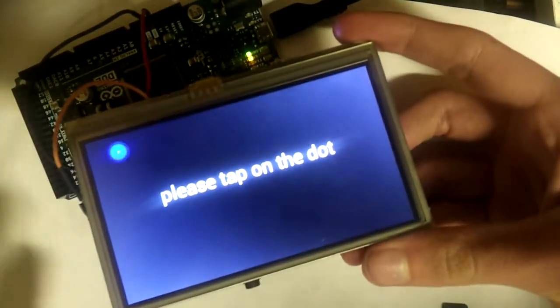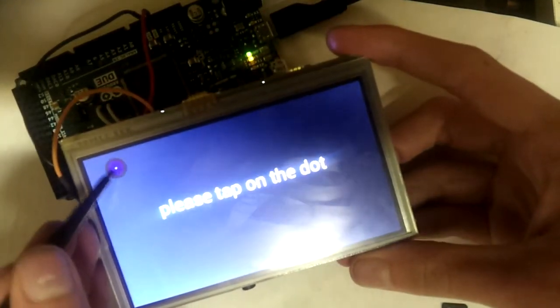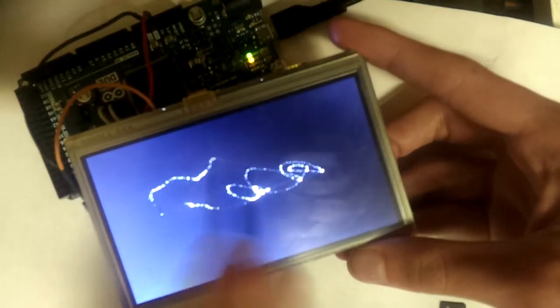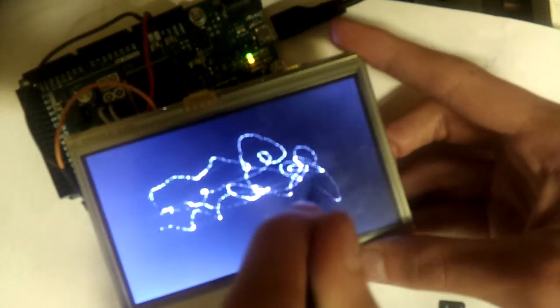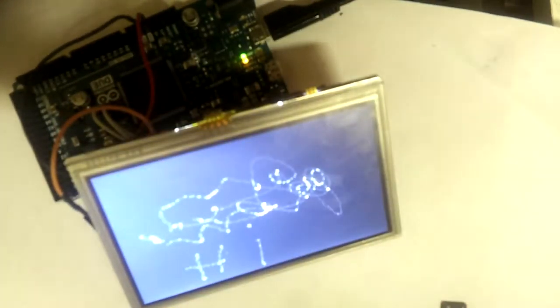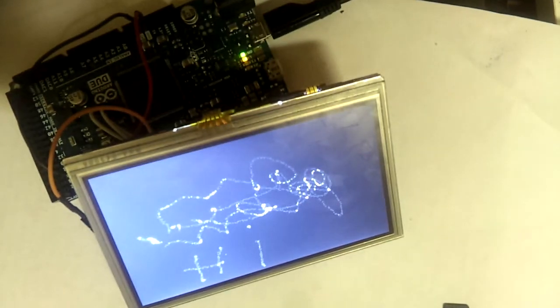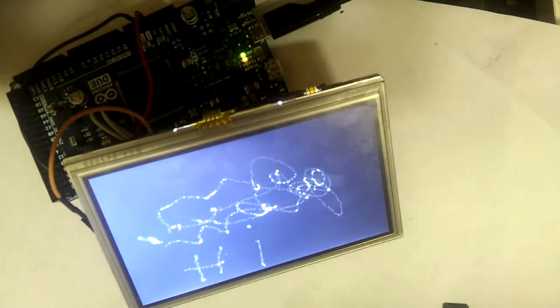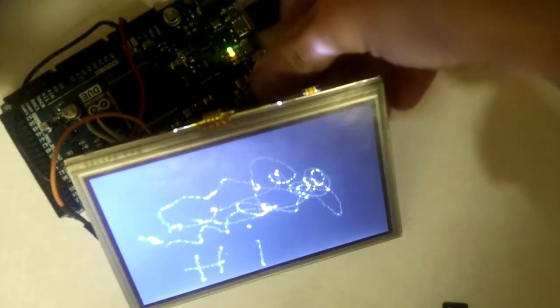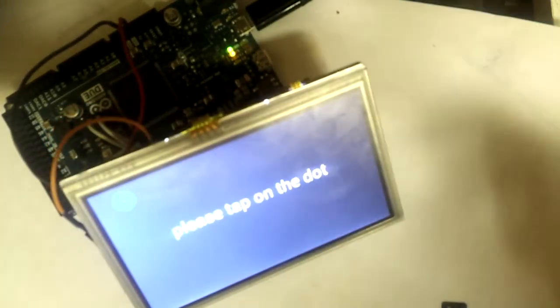So yes, we have got a calibration system going right now. Don't have much. And then once the screen is calibrated, you have this little paint program thingy where you can draw whatever. Now, the original Duino library worked by saving this calibration data to EEPROM, but unfortunately the Duo does not have EEPROMs, so whenever you reset it, it forgets everything and you have to calibrate it again.